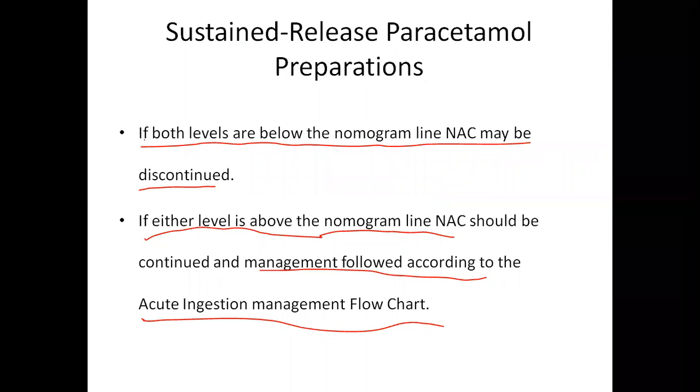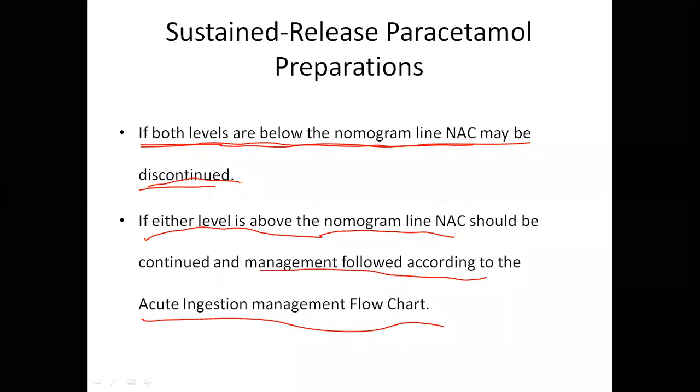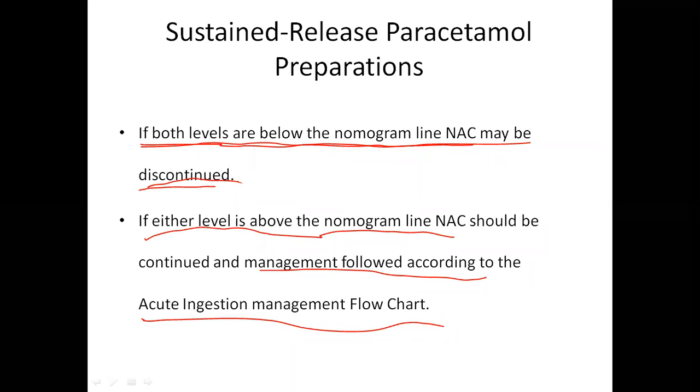So what they are saying now, if both the levels I have for serum paracetamol are below the nomogram, I have to just discontinue the NAC, the N-acetylcysteine infusion. Yani the serum paracetamol reading at 4 hours, then again after 4 hours. If both are below the line, discontinue the NAC. If any one of these is above the line, I have to continue the NAC treatment.